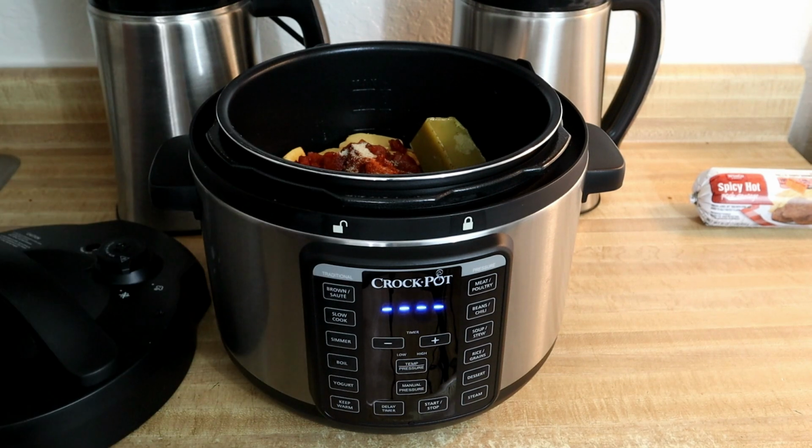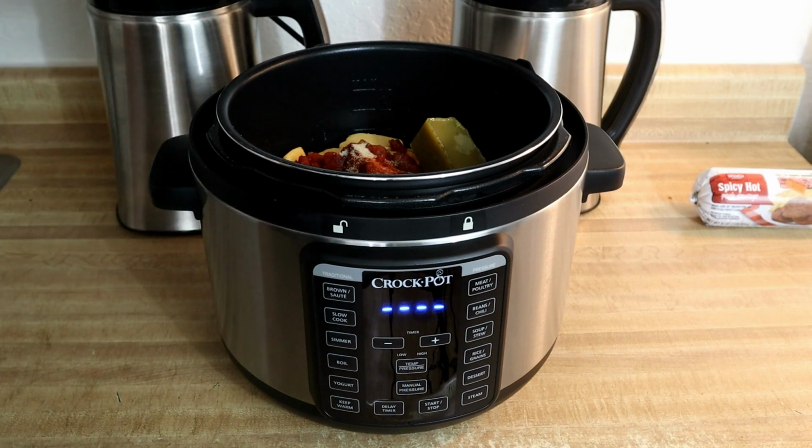Alright, so we've got everything inside of our crock pot that we want as far as getting the cheese together. I'm going to go ahead and put the lid on this.